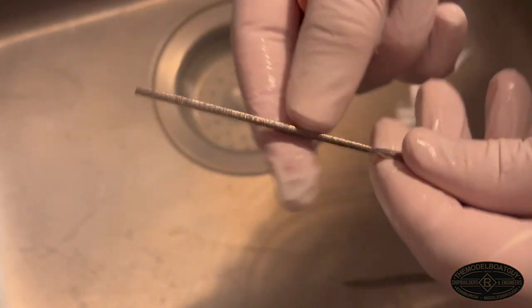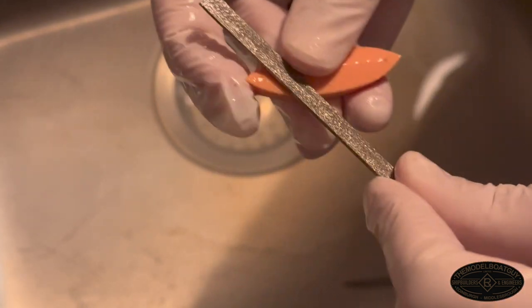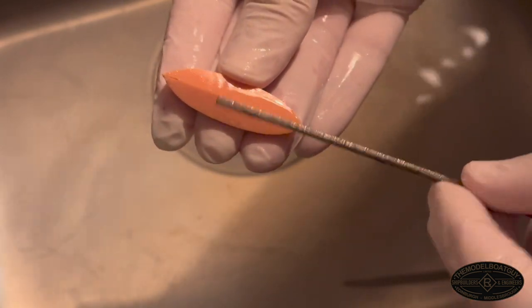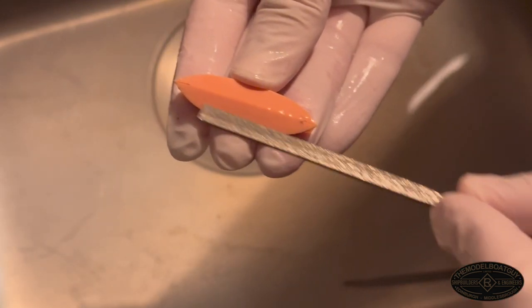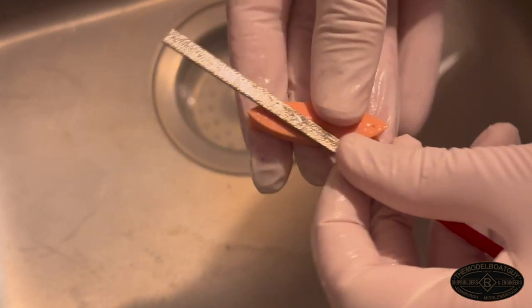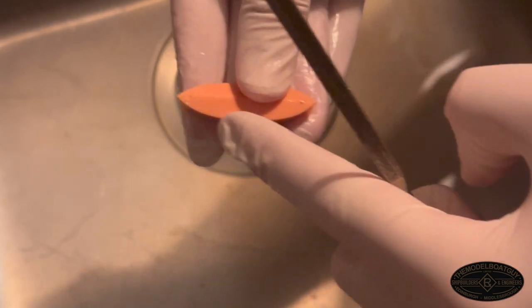So, on to my actual process. All I'm doing is, with a relatively smooth file, this is a diamond file, going across the entire surface of the boat, smoothing it down. Fortunately, these are quite flat, so you can see that side here is very flat, so you can pretty much hold the file on and just go straight across like that. On the extremities, I am doing a bit more localized filing around the edges.